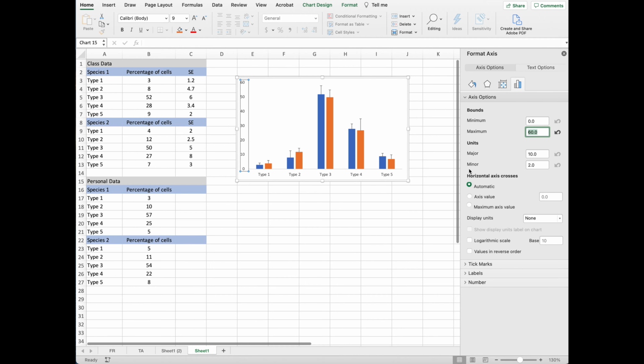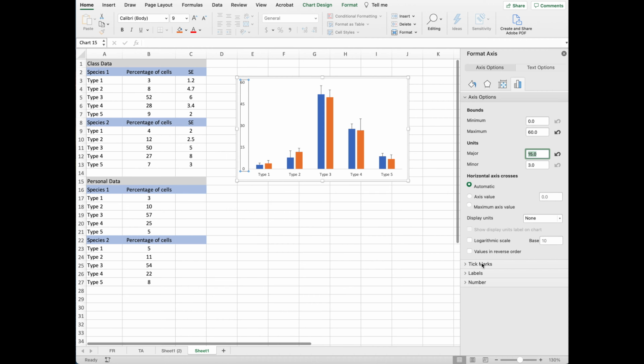Next, I need to change the number of these units, these numbers which are present on the y-axis. The rules say that I should have between 3 to 5 of these numbers, and each of them will need to have also a tick mark, which I will add later. So to add between 3 to 5, I'm going to add 5. So I'm going to have here a major unit of 15, and now have 0, 15, 30, 45, 60. Okay, so I have 5 values, which is good.